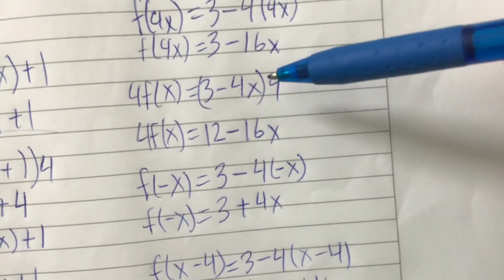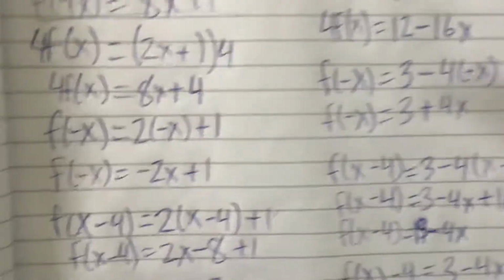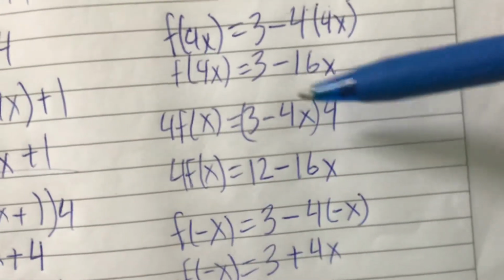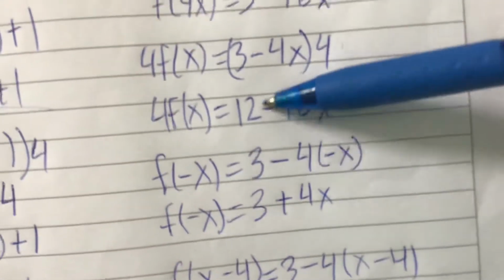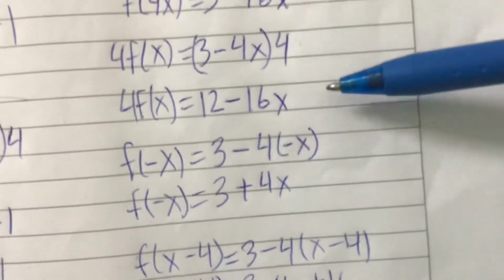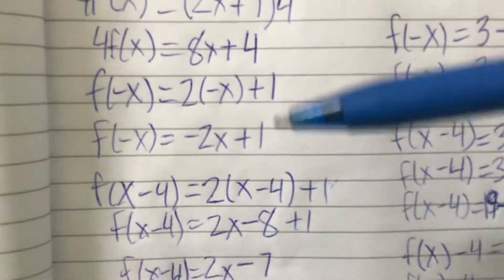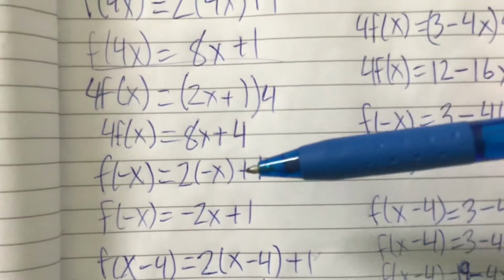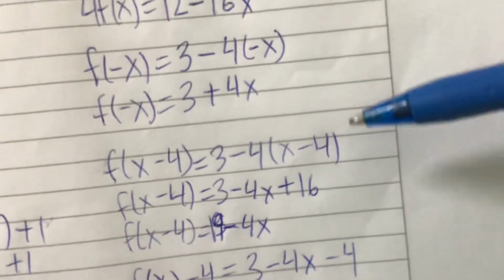Here we have 3 minus 4x times 4, so you use distributive property, same as over here, see where I used distributive property? It's pretty much the exact same thing. You say, okay, 12 and 16, and bam, there's 12 and 16. Then over here, you just multiply these two, and you get a positive. Crazy. Yeah, there's a positive right there. Or that's a negative, but I think it happens in one of the other ones. Anyway, here we go.